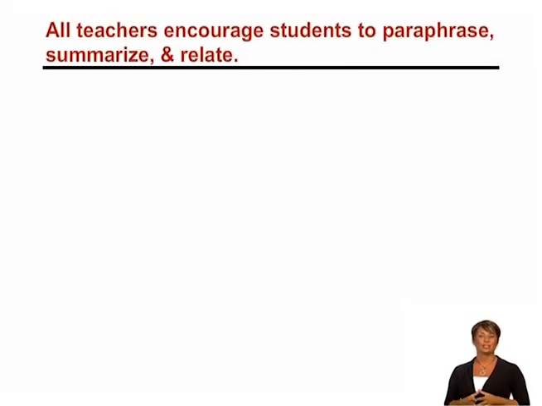All teachers encourage students to paraphrase, summarize, and relate. When we ask students to paraphrase, summarize, and relate, we are able to gauge what students have understood and made sense of. We are also teaching them to assess their own learning as well. The math teacher you saw here has had success with her Rate Yourself approach. What other ways can teachers encourage students to check their comprehension?